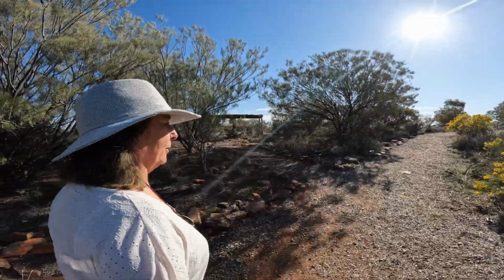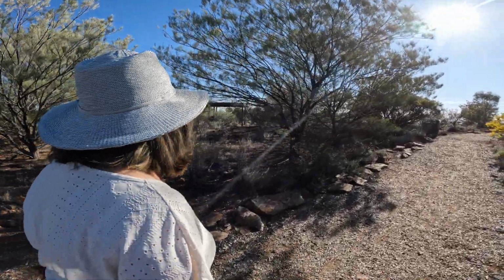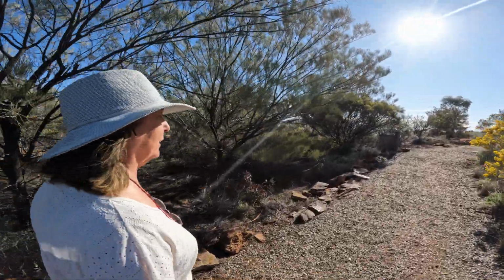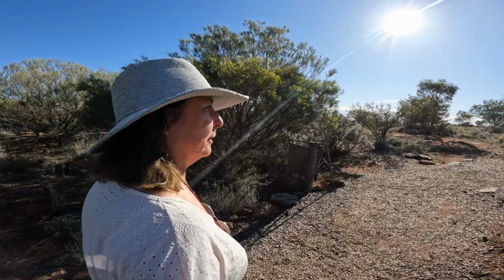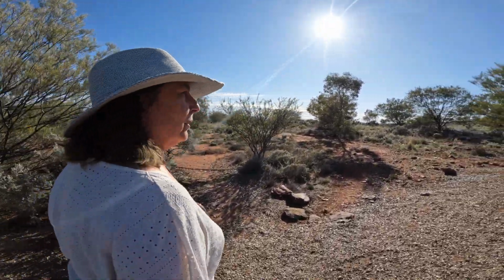Well, here we are. What do you reckon about the old regeneration of this joint? Pretty cool. I'm hoping to see a big red. A big red. Well, it says there's some in here. Come out of the bush and attack you. Yep. Just bring your mouth guard and your boxing gloves. Be able to fight. I was going to throw you in the ring.